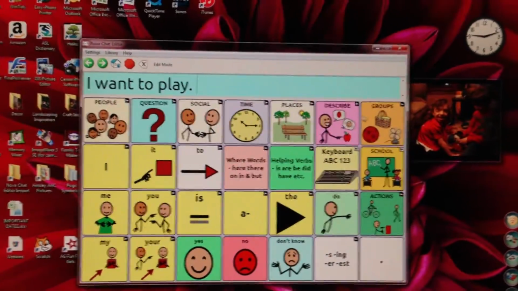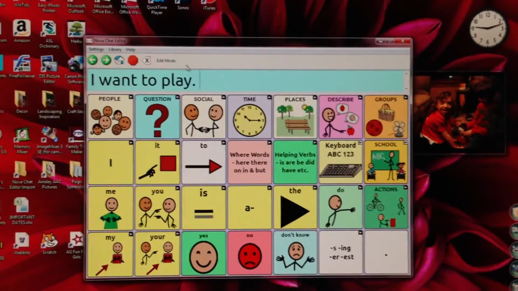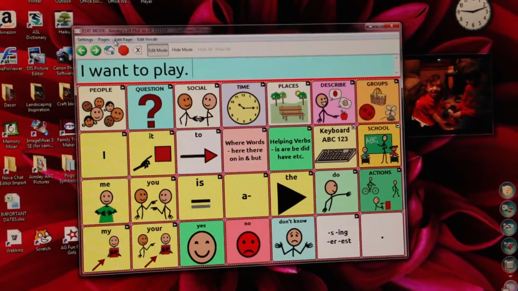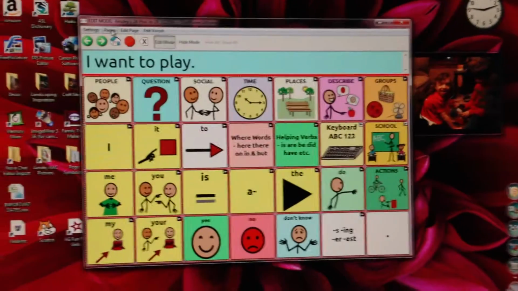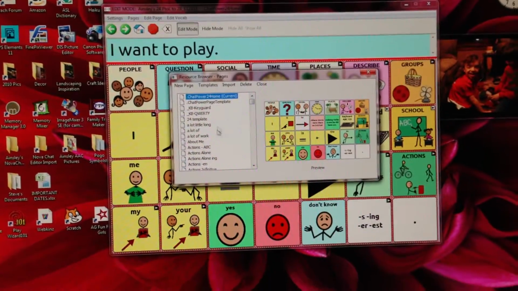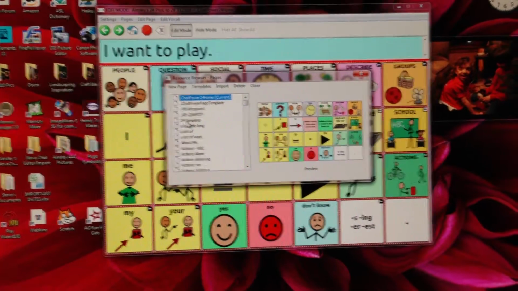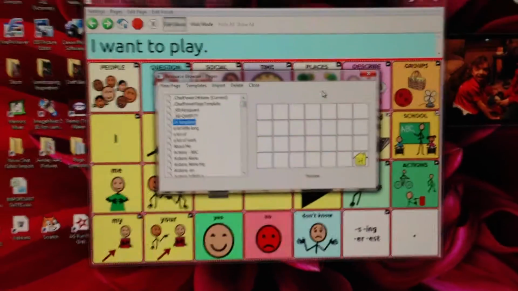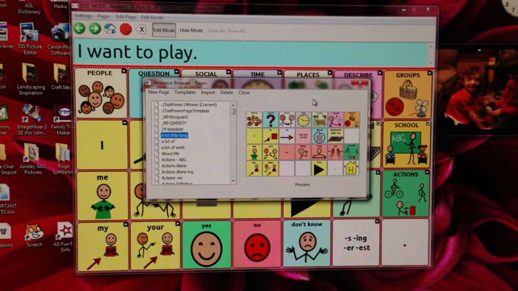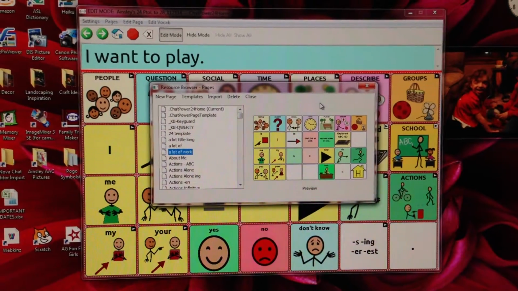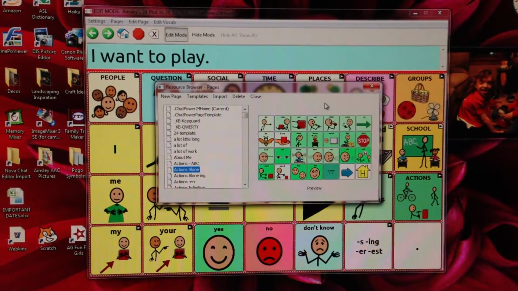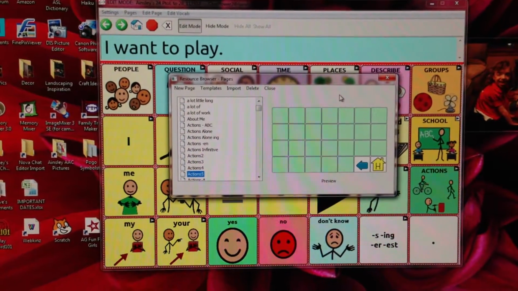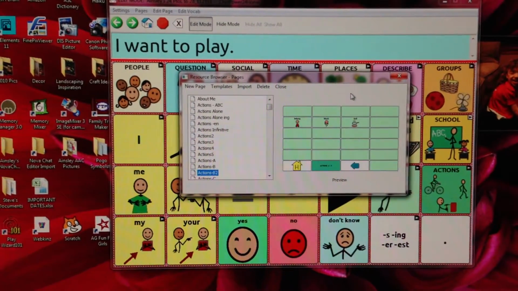So what I had to do was change each of the pages to make it landscape instead of portrait. I'm going to show you how that's done. So I'm going to turn on edit mode, and I'm going to go into the pages. And within here, if you click off to the side, then you can scroll through the pages, which is nice. So you can actually see each of the pages and what the layout is. And you can see I've customized a lot of these already. They are in the landscape orientation, but they initially were in portrait.